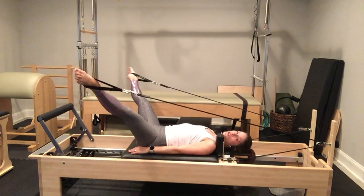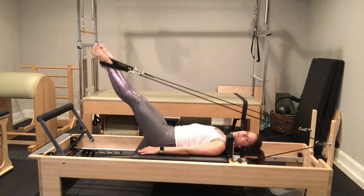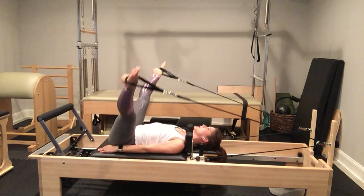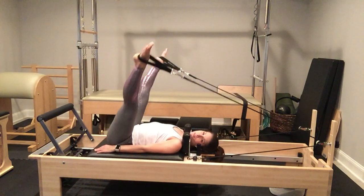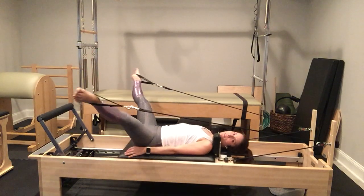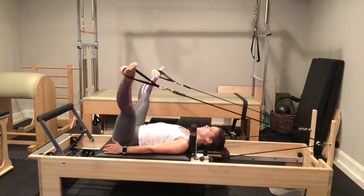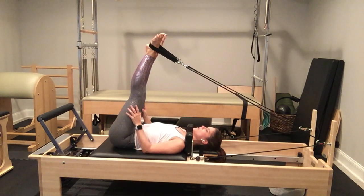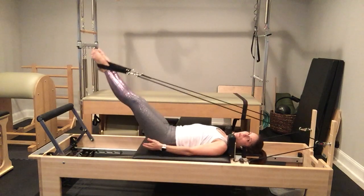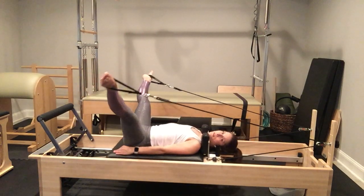Open to the side, squeeze your legs together, exhale to bring them up. Allow your hips to move freely in the socket. Continue through five, and up. Reverse — pull down using your glutes and hamstrings, open to the side, bring your legs back together. Continue working your hip rotation muscles as you bring your feet around. We're working in Pilates V — continue to rotate the entire time, don't lose the rotation. Continue pulling down, opening, and bringing back up for remaining counts.